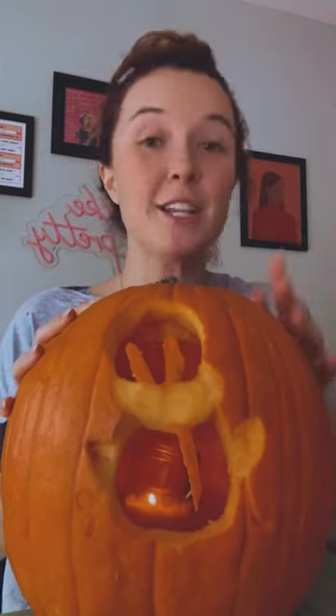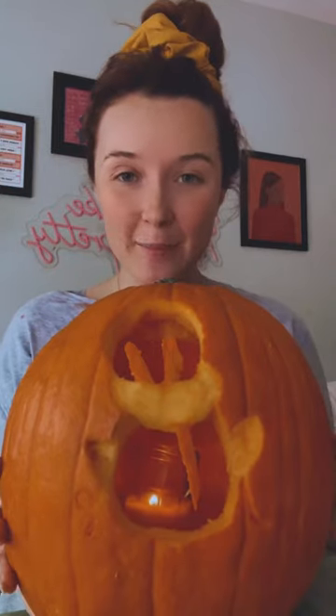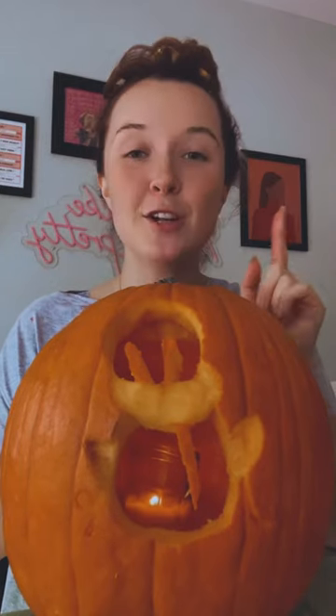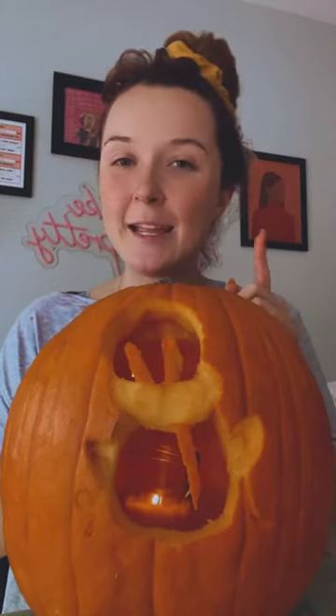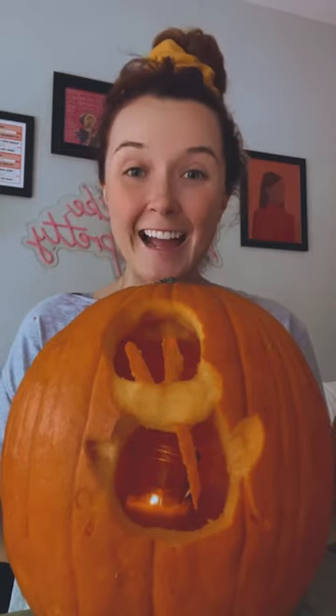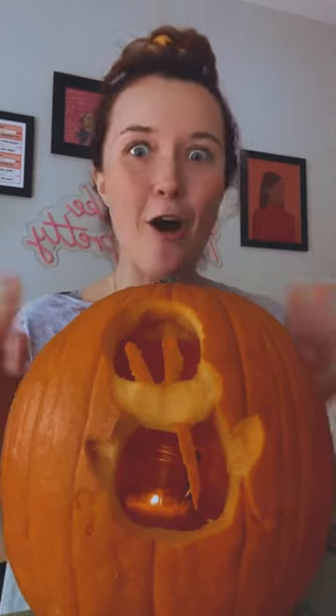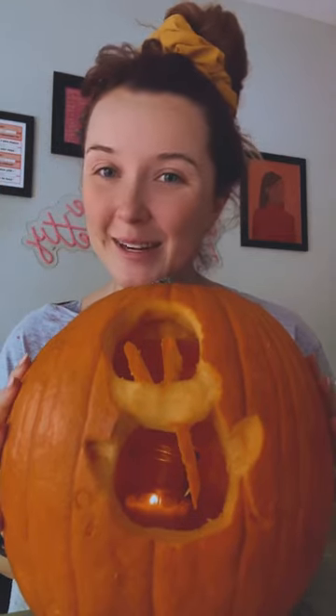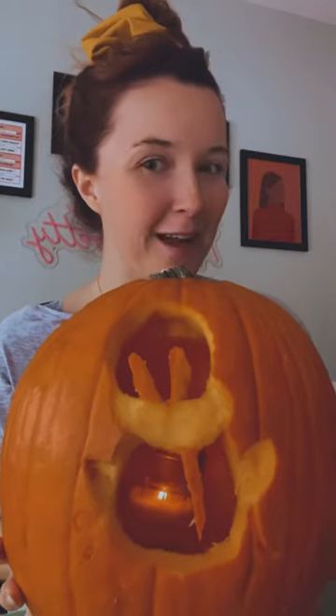Now it's all of your turns! Don't forget to carve your Nancy Drew pumpkin and enter the annual Nancy Drew pumpkin carving contest — you have from now until November 3rd. Don't forget to hashtag ndpumpkin2022 and tag us — I cannot wait to see all of your creations. Honestly, the pumpkin carving contest is my favorite time of the year at Her Interactive. I'm so excited! Maybe someone out there — why don't you guys try this design and see if you can do it better?